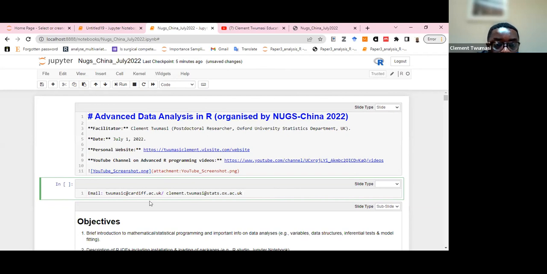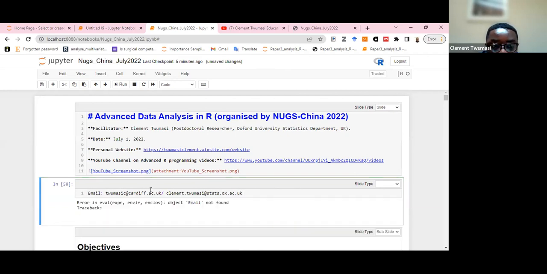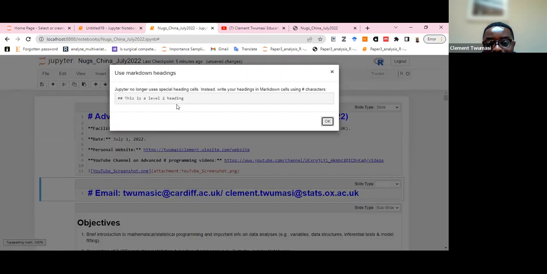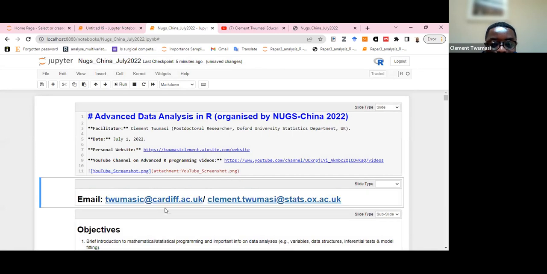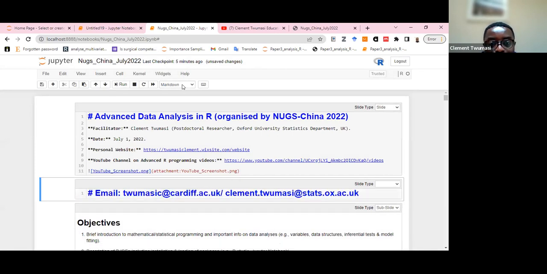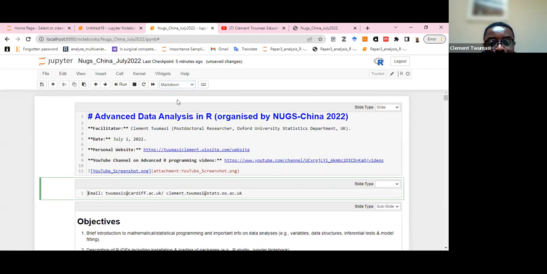Okay, so here, if I run this, it will give me an error. Don't forget, it's saying that the file is activated as a code. So I have to come here and tell it that it is not a code. If I choose Heading and see what happens, it makes it big, right? If I take this out and choose Markdown, then it comes like this.